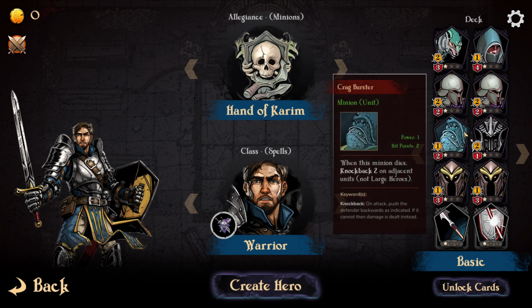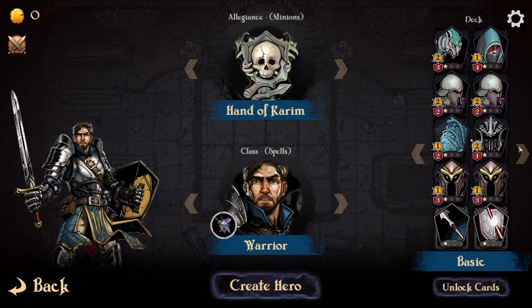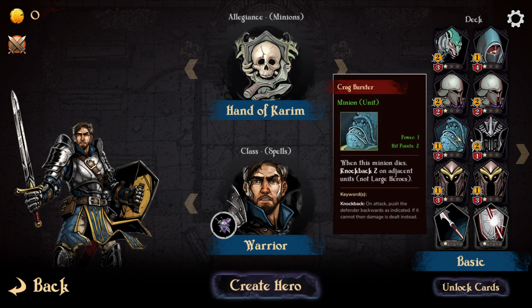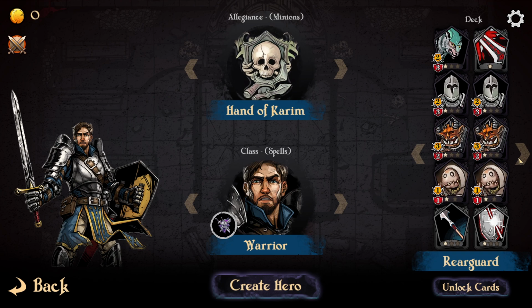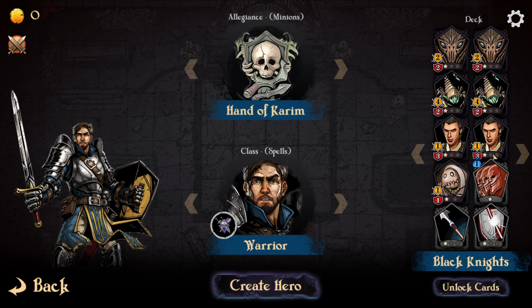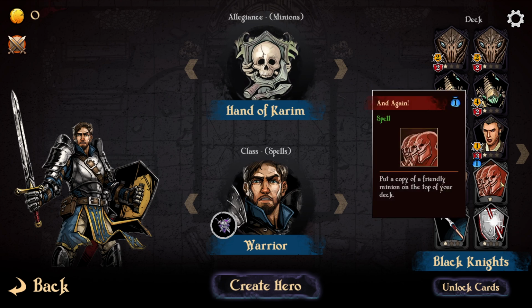Oh, and this is basic. What was this? A Crack Burst. Did I already check? I must have skipped that one. We have the Faceless Initiate here. And then here, when this minion dies, knock back 2 adjacent units, not large heroes. Nah. I think I like this one. With the Crack Scorpions and raise, and then you are supposed to burn some of your own cards, or you can get more of them.